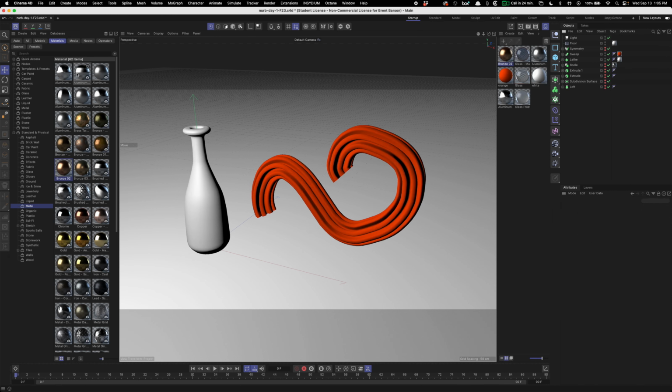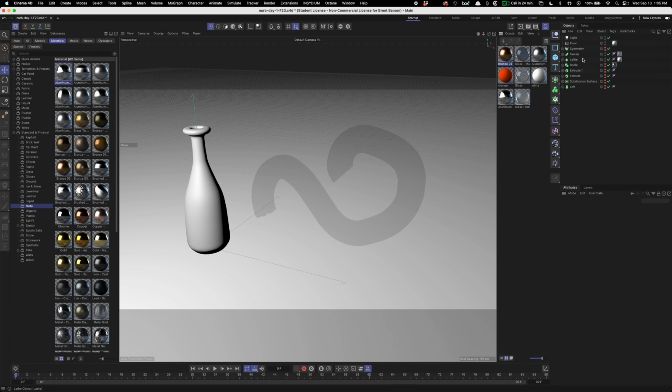You can just overwrite what's there. I'm going to go with this aluminum because I already have it downloaded. And I'm just going to drop that on top. And let's switch because I want to show you a trick with the graininess that Brindley and some others were getting yesterday. Let's drop the metal. You know what? Sorry, let's drop the glass on top of our sweep, and let's drop the bronze on top of our lathe. See how I'm just dropping it directly on top of the existing materials, which replaces it.